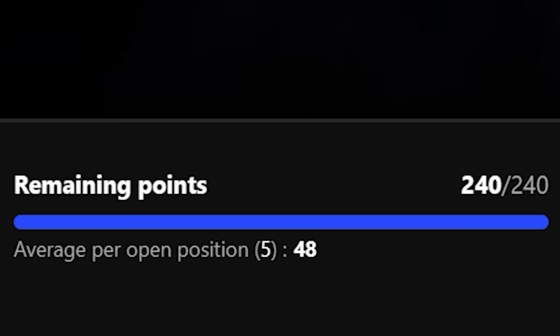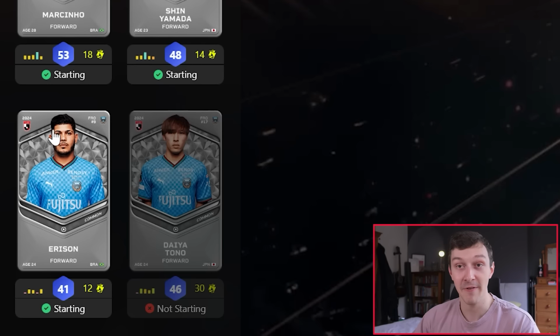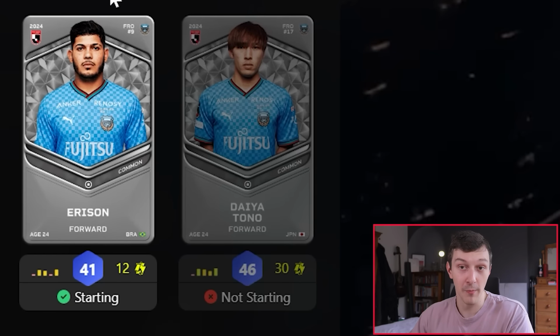However, you do have to be tactical. For this match, we have a points cap of 240. So looking at the Kawasaki Frontale strikers who are starting this game, they are valued at 53 points, 48 points and 41 points. Basically, each player costs what their average score is across their last 15 appearances. So across Marcinho's last 15 games, he's averaged 53 points.